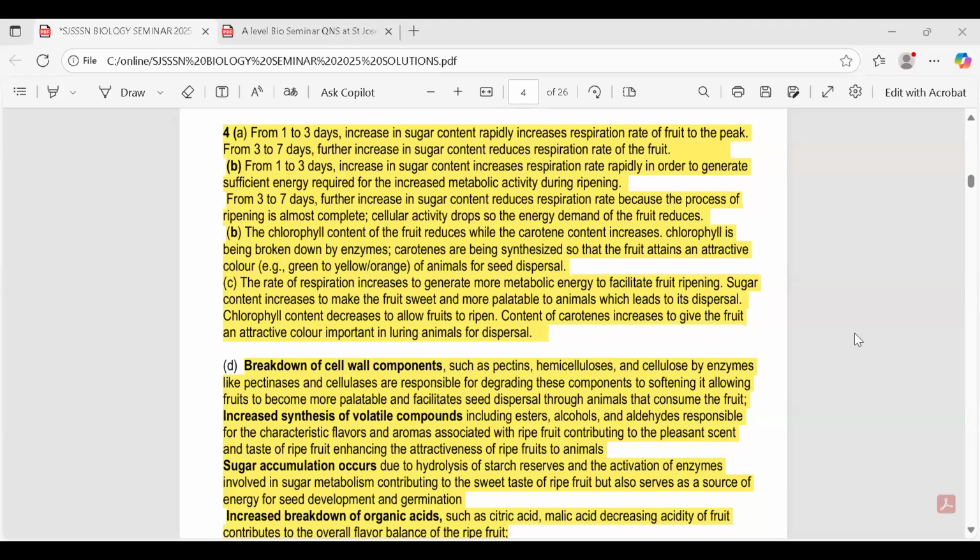That's why the chlorophyll concentration decreases. Why? Such that it enables carotenes to make the fruit look colorful to attract dispersal agents. And all this is coming because of the hormones, the coordination. Because right now this particular fruit is growing old. There is no need of it making more starch, but rather the starch is enough. Therefore, it should be converted to sucrose or fructose, which is sweeter, to attract dispersal agents. That's why there is not much need for the chlorophyll at that particular time.